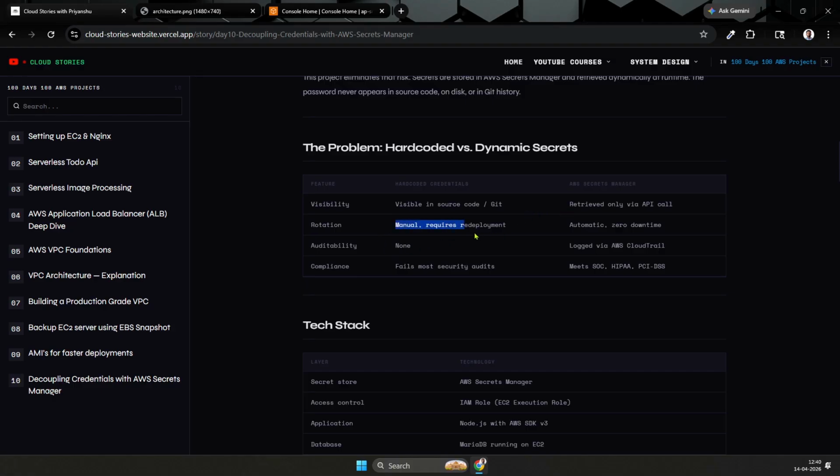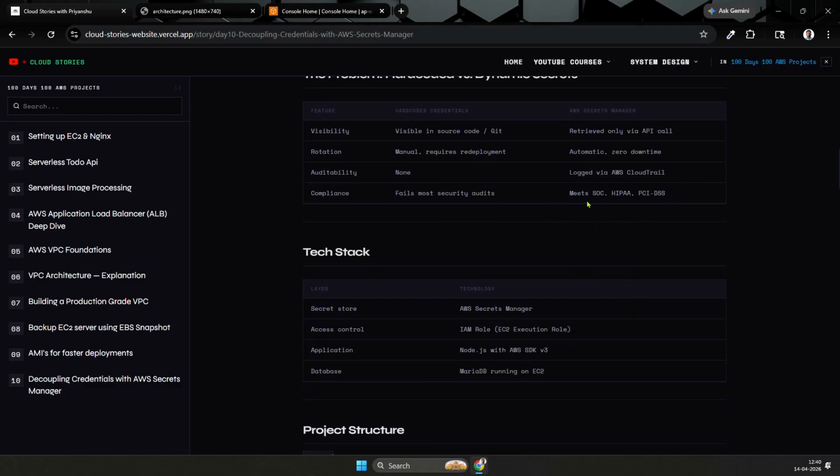With hard coded credentials you have to rotate manually, while it can be rotated automatically with zero downtime, and auditability is none. With Secrets Manager we can check who has logged in, who is using the secret and who has changed the secret. So it meets compliance requirements like SOC, HIPAA, PCI DSS. If you want a video on that, please comment. I will create a video on all these terms for security compliance.